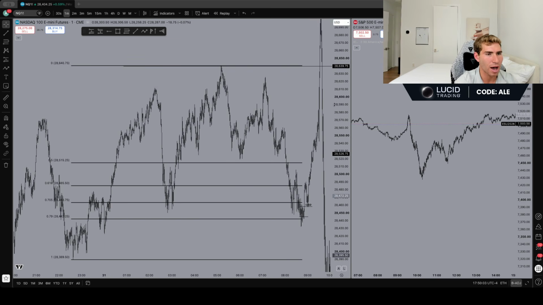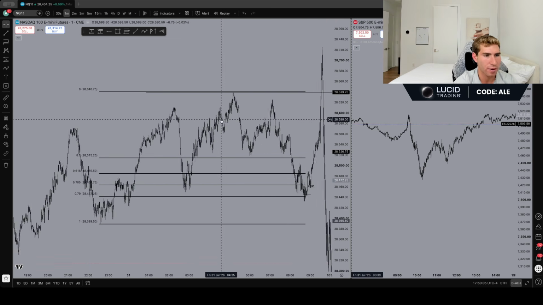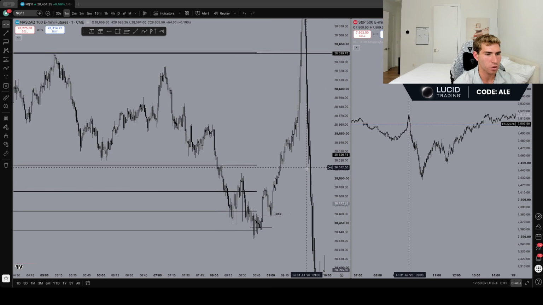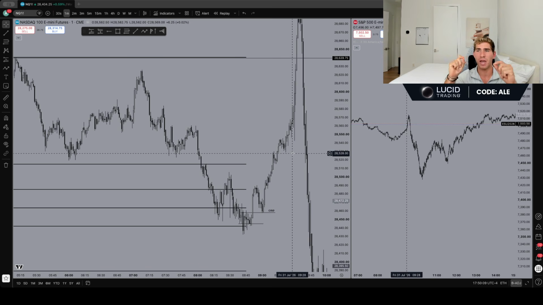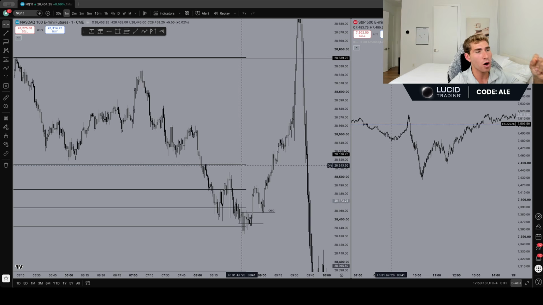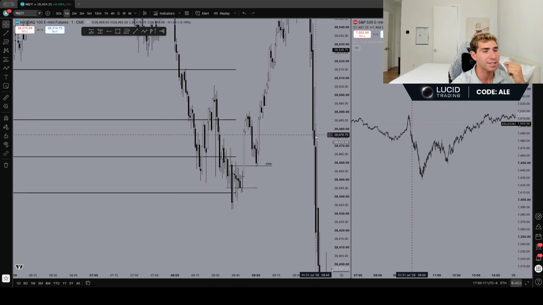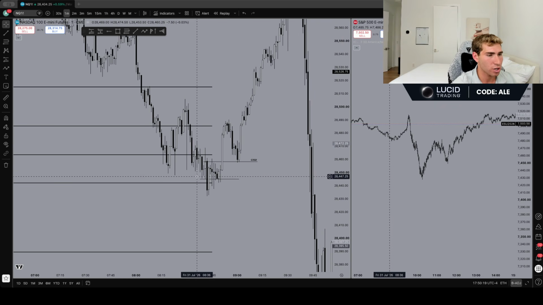But you can see how I show you guys my system in real time and how it all aligns with order blocks. Order blocks should never be your main confluence. Order blocks should always be aligned with other PD arrays, such as OTE, fair value gaps, and used as entry triggers, right? So here we sweep this low.